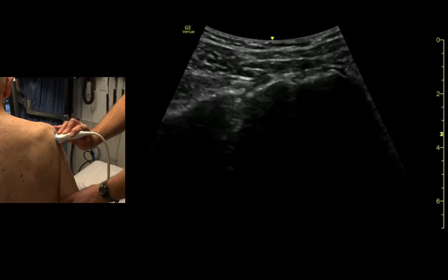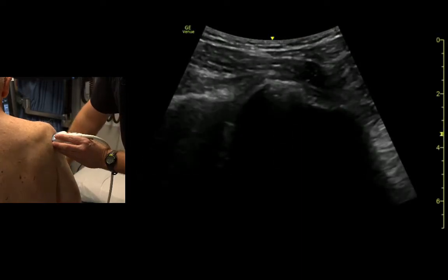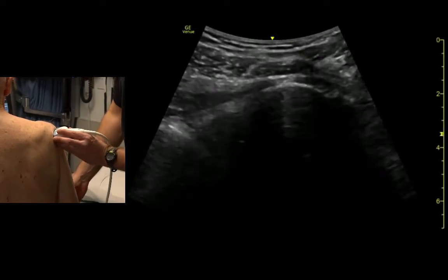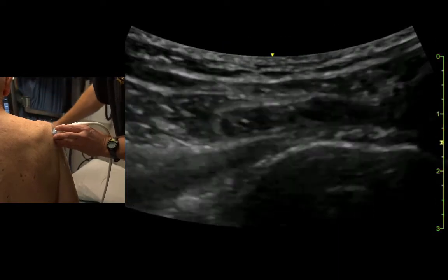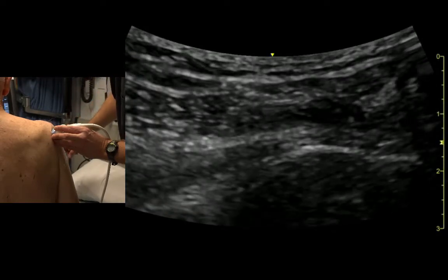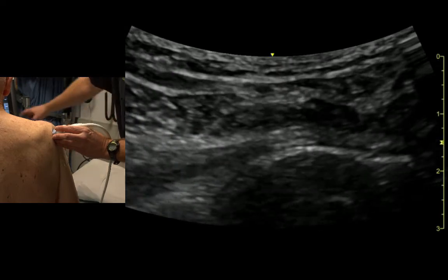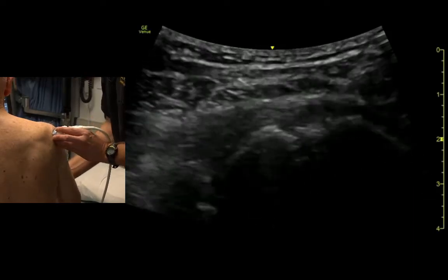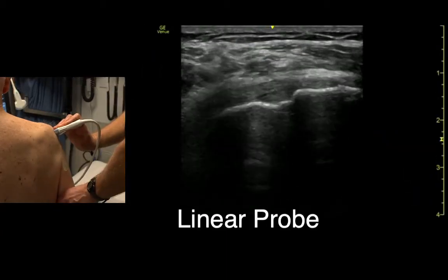There's where the joint is, and I'll often have the patients kind of rotate so I can see the humeral head rotate in and out of the glenoid fossa — it's not really a fossa, but. And if I get up here just a little bit more I can make out the infraspinatus tendon up there, right across there. I can see it pulling the humeral head — there we can see the tendon going across the humeral head a little bit better.